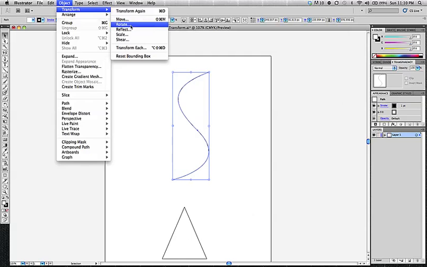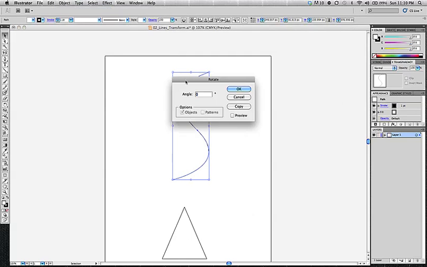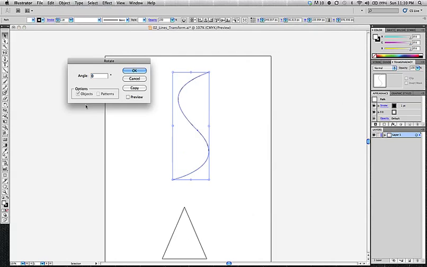We can also do things like rotate. So based on rotate here, you can say I'd like to rotate this 45 degrees. And if you just want to see what it looks like, you can click on preview. So it'll show you a 45-degree rotation. You can also put in negative values here. If you're ever entering a value in a number field and preview is on, it's only going to update the preview if you hit tab.